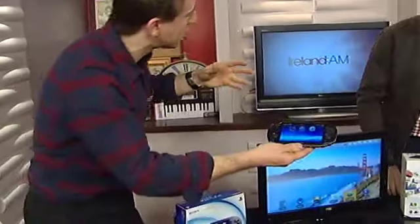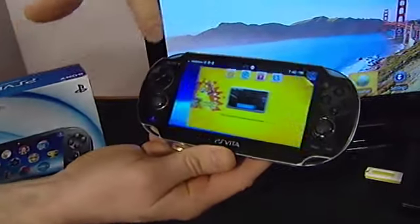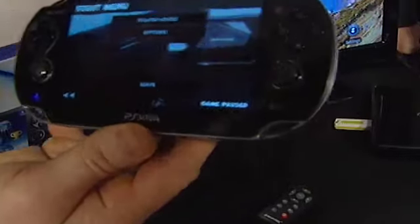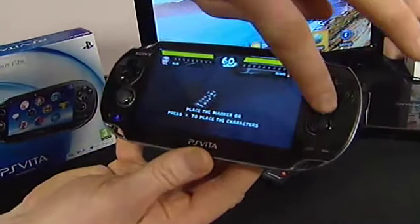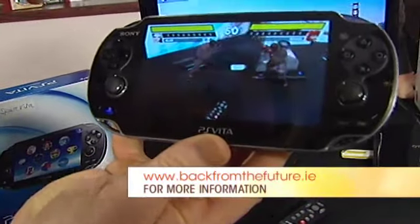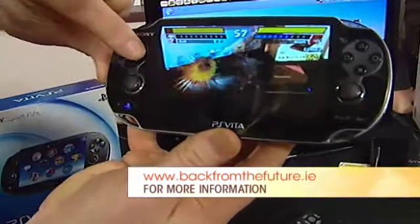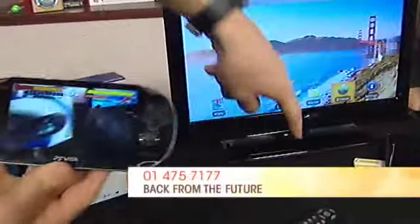Now let me just show you something that's really cool on this. It's actually called augmented reality, and it's kind of like the idea of virtual reality. If we move into this game here, it's called Virtual Fighter. Now, if we get out of it here, you'll see that's just a picture of the backdrop. If we click on unpausing it there and press on the X, now you can see the different gadgets on there. If I press the X, you can actually see the fighters come out onto the real surroundings. I don't know if you can pick it out there on the camera, but of course you can fight live on screen. And as you can see, they're literally on the table in front of us.